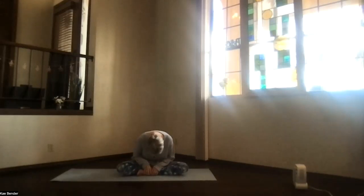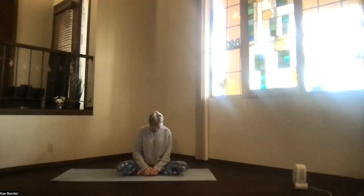And then as you exhale, bring your chin toward your throat center and begin winding your spine down as you exhale. Pulling those ribs in and just coming as far as the floor and toward the floor as your exhalation brings you, just a really slow exhalation. And then as you inhale, begin reversing that, coming back slowly up and inhaling all the way to the top.